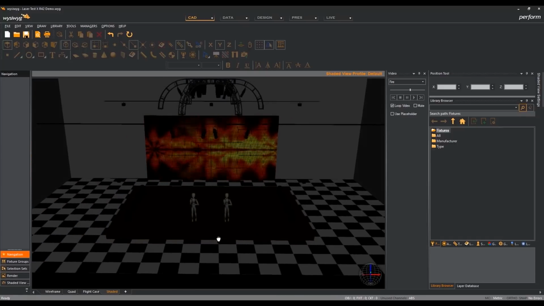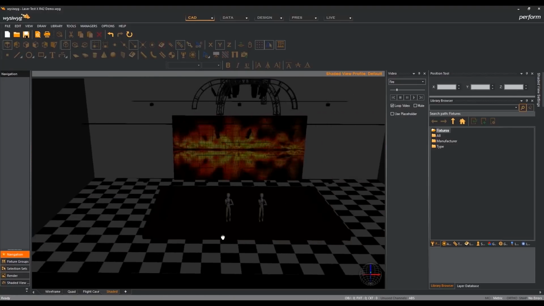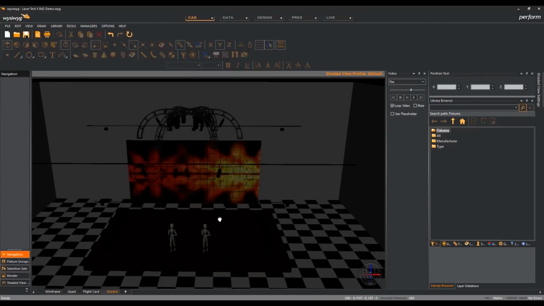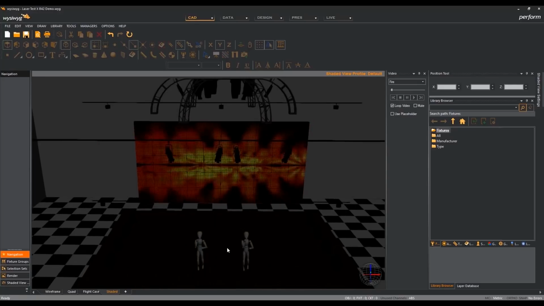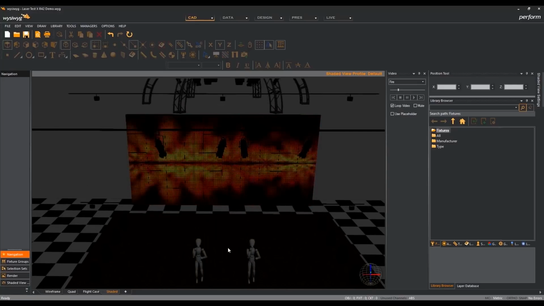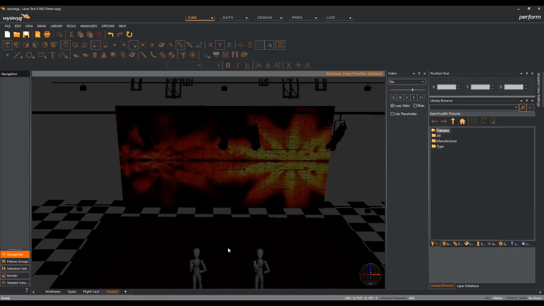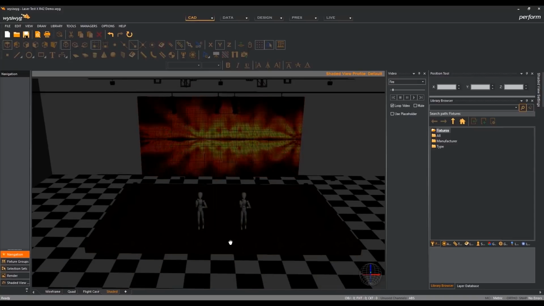Pivoting the camera can be done with the Alt and the right mouse button as well. And then dollying the camera is done by pressing the middle mouse button and dragging up and down or left and right, as I'm doing right now. Zooming is accomplished with the mouse scroll wheel as usual. So there are slight variations there with using the mouse wheel, using it with the Alt button. So those are some of the main differences.